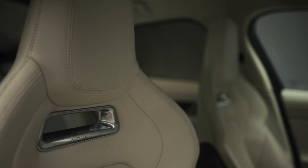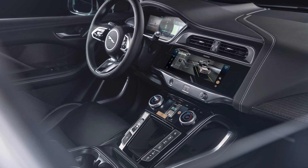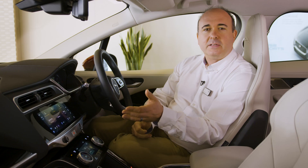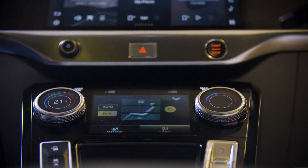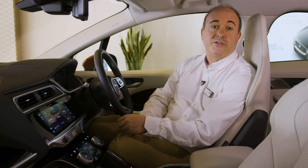The modern, minimalist cabin is filled with tactile materials. Whilst most of the buttons have been removed for a stylish, uncluttered centre console, physical dials are retained for immediate control of climate control and — with a quick press — the standard heated seats. You don't need to navigate through menus for the controls you'll use most often whilst driving.